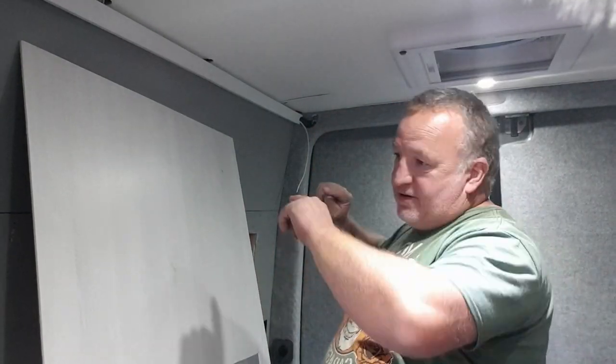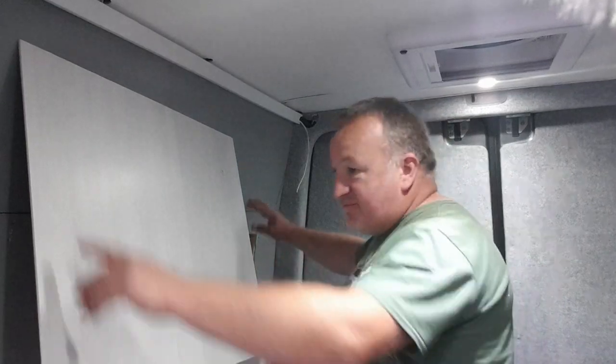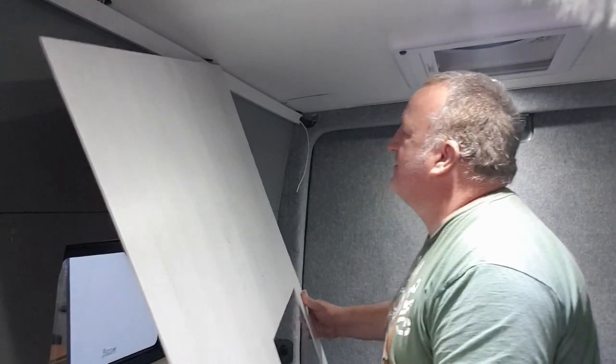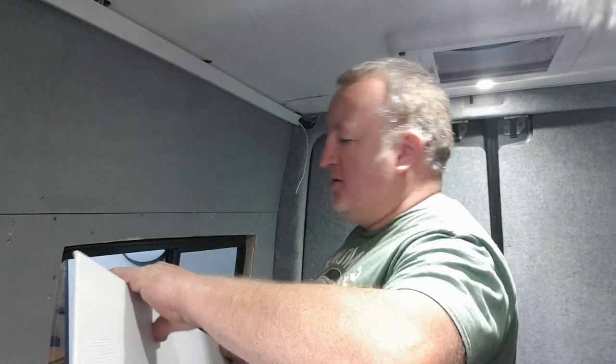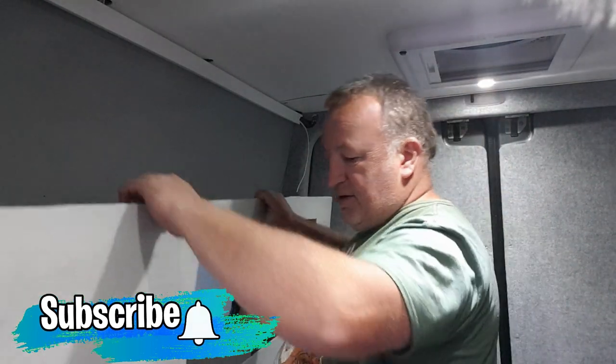The idea behind these panels is they can be taken off, covered with anything we want at any time, and then put back on. So what I've done, I've manufactured a piece of timber to go exactly where this wall is. It is exactly the same size and shape and everything. The window surround, when it goes in, will become part of this unit.